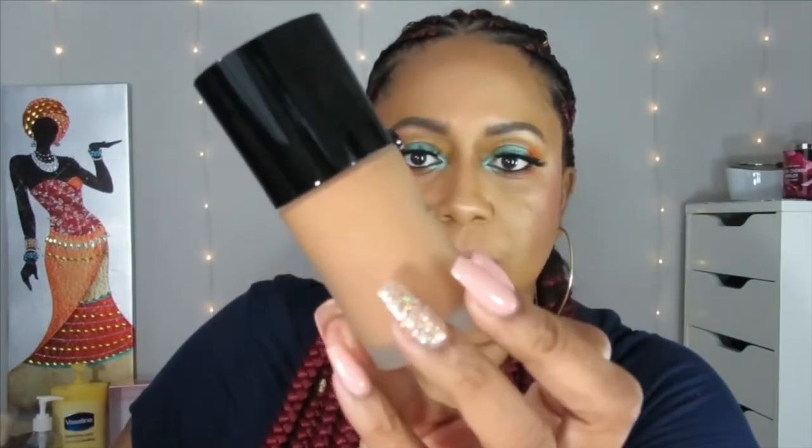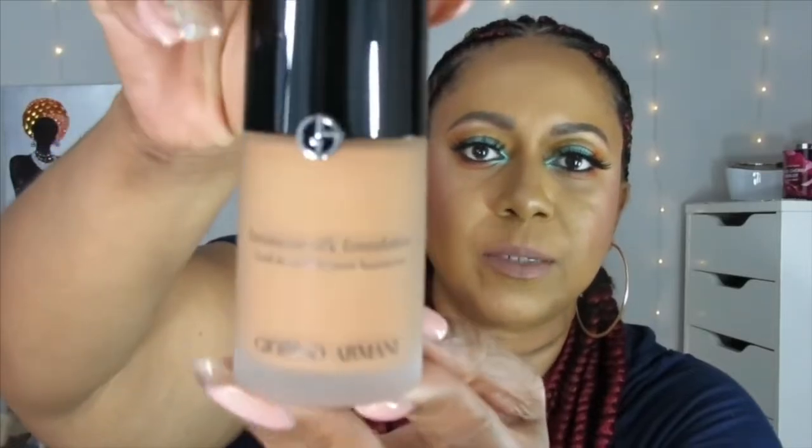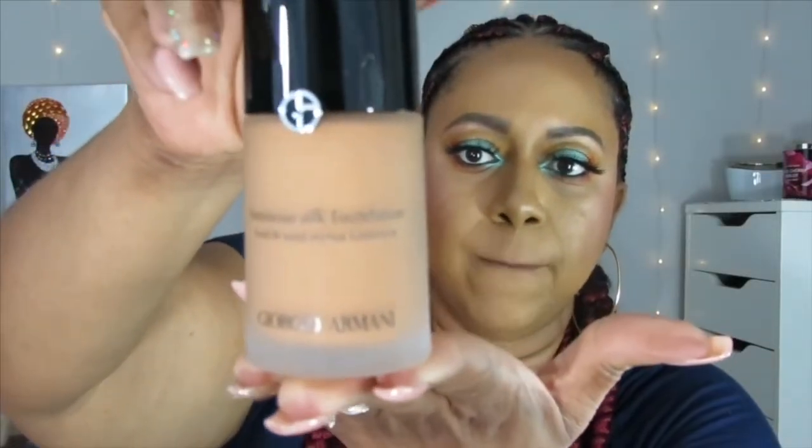That was the first one I tried when I got in the store and my son started acting crazy. Actually, that was the last one. I was coming to an end when I got the Laura Mercier, so maybe I rushed a little too much. But anyway, isn't it the cutest packaging? I know you all saw this before because I believe it has been out a while.